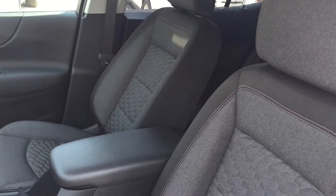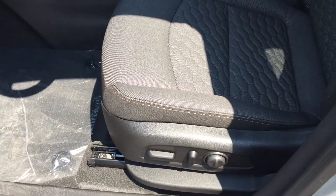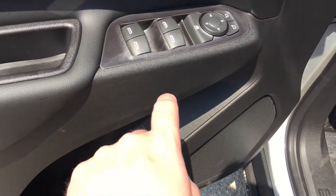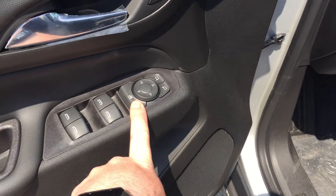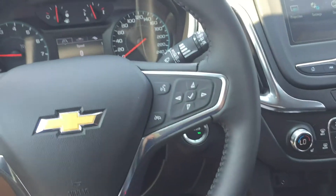Taking a look inside the vehicle, you can see that the upholstery is all cloth. There are the buttons for the 8-way power adjustable driver's seat, including lumbar support. You have your power liftgate button here, storage in the door, power windows, power mirrors and power locks, and a child safety lock right there for the rear windows — so the kids aren't playing with the windows as you're heading down the highway.